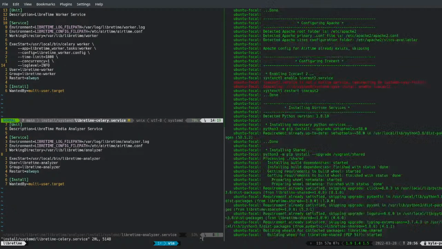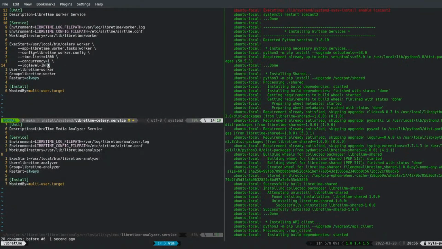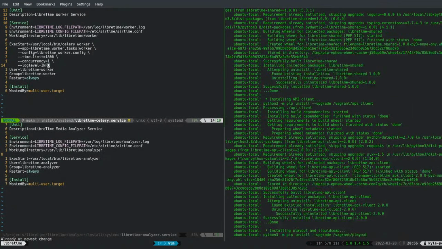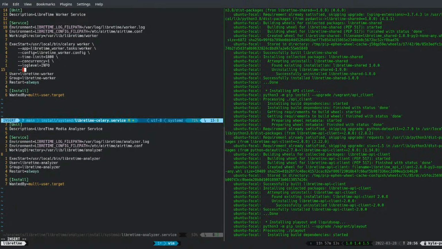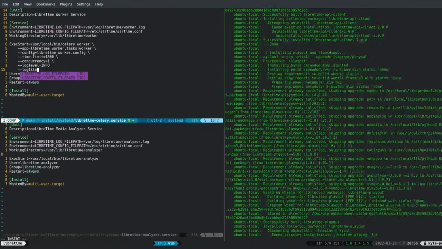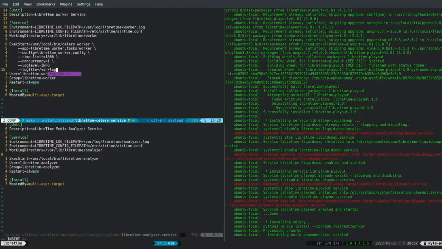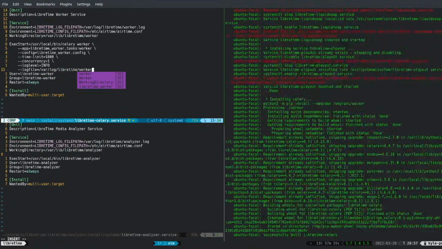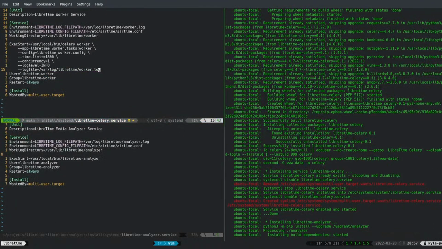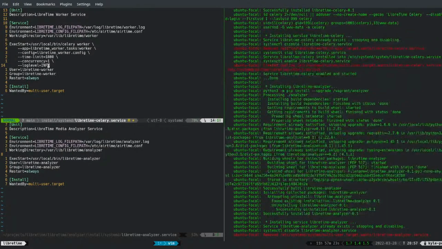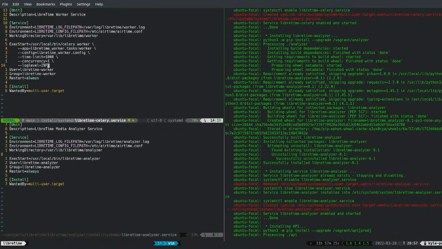Probably what we want here actually is log file, log LibreTime worker.log. But I'd rather not mess with that at the moment. Kind of just leave it as is.